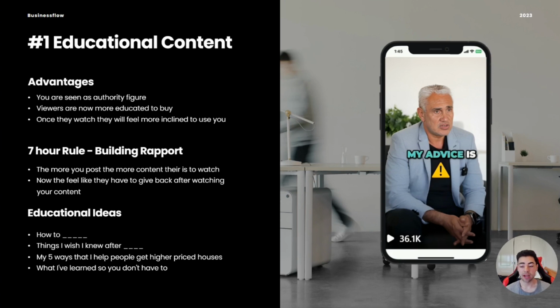How to get pre-approved, okay? How to sign up for an auction, how to get a loan with your bank, how the process works on buying a home, okay? Most people would love to learn about this, and I'm sure you talk about this and do it every day, so it's a win-win situation. And you can make ones like things I wish I knew after becoming a real estate agent, things I wish I knew after buying my first home as a real estate agent.